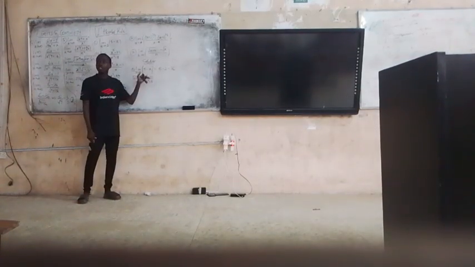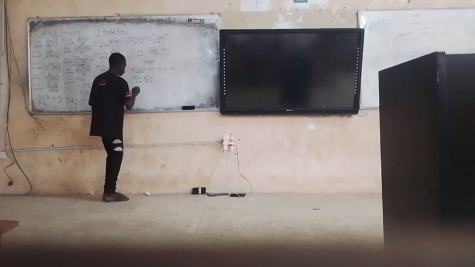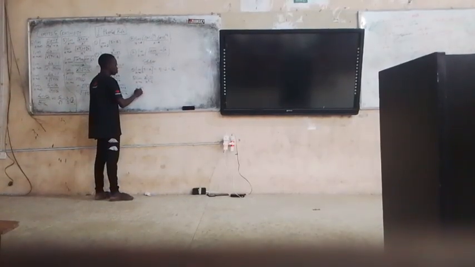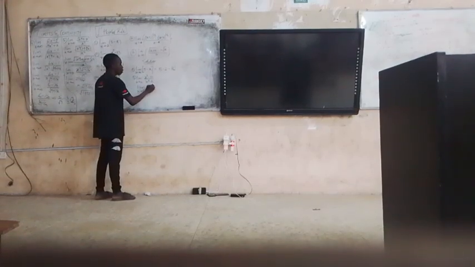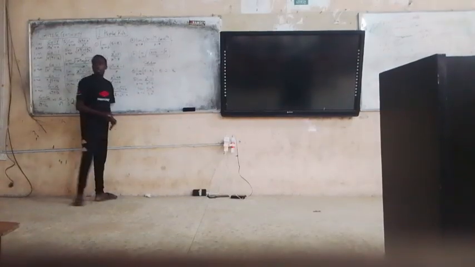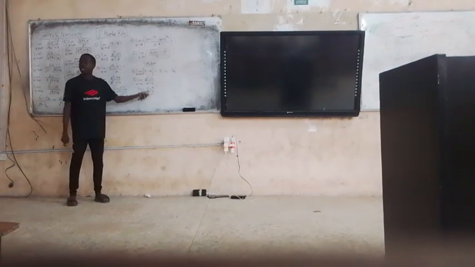Limit as x tends to 2. Differentiate this one, we end up having 5x to the power 4 all over 3x squared. Now from here, you observe that by plugging in my 2 here, I will not have any undetermined form again. Yes or no? So just plug in 2.